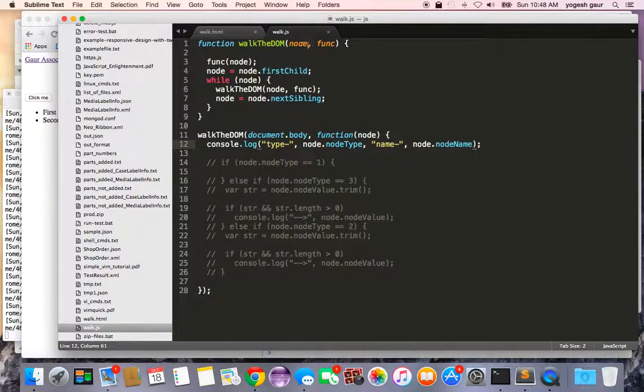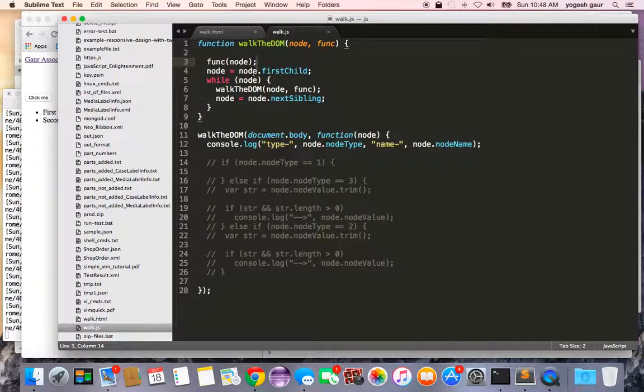To walk the DOM using the native functions, basically you just need to write a recursive function. And the way we are going to do it is fairly straightforward. This is the function, and it takes a node and it takes a function. So the first thing we do is call the function on the node, which may be just printing something, which is what I'm doing in this example. So at the node, it does that.